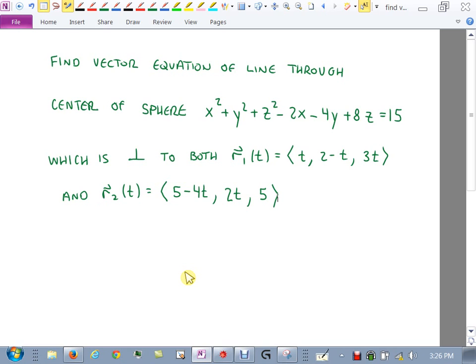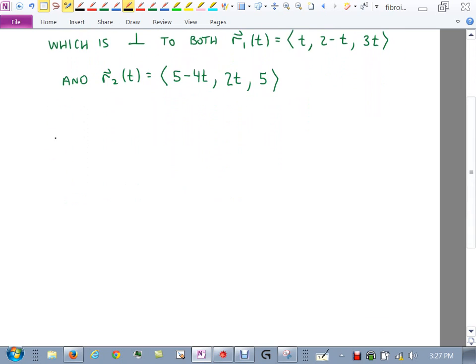When I'm starting a problem like this, first thing I ask myself, what am I trying to find, right? The vector equation of a line, right? So I'm going to start off by saying I want to find r of t equals r naught plus tv, right? I need to complete this equation, which means the only thing I need for the vector equation of a line are two things. What are they?